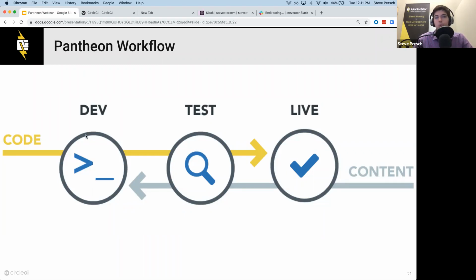Developers are going to need 1 or more development environments. That's a place that you can make code changes. You can try out new modules or plugins, make CSS changes as necessary. At a certain point, those code changes are going to be ready. They're going to be committed to Git, and they're going to move up to a test environment. The test environment is basically where you're simulating the deployment that's about to be made to the live environment. Bring content down from live, code coming up from dev. The test environment is where we validate that we're good to go, and then we can deploy code onto the live environment.